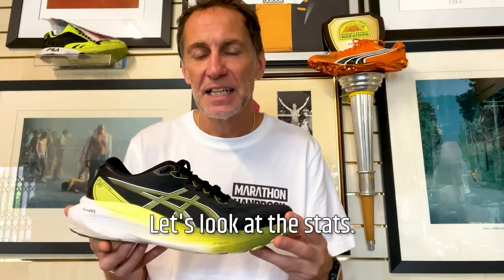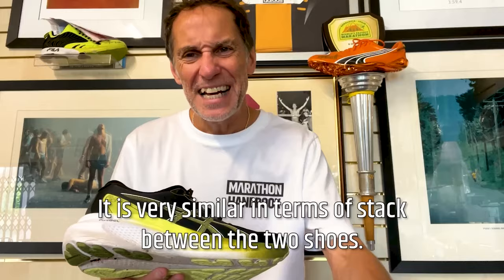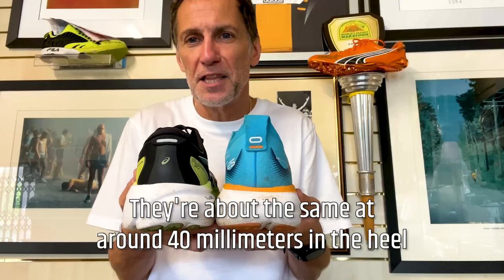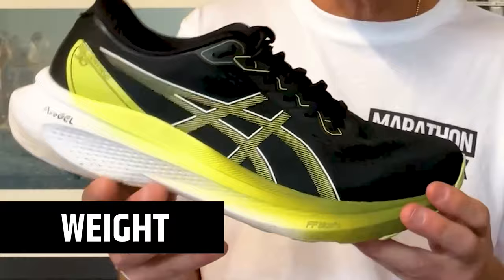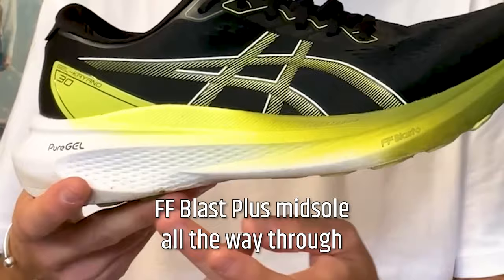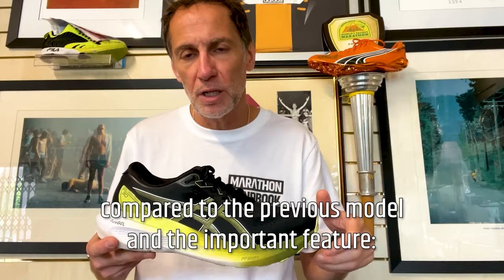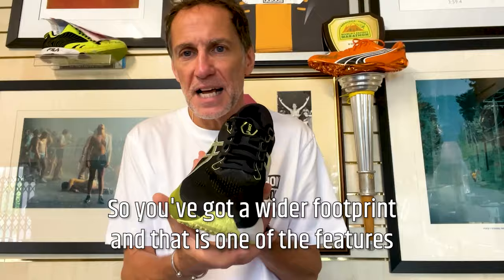It's a competitive market and there are a lot of other great shoes around right now. Looking at the stats: 40mm of cushioning in the heel, 10mm drop, dropping to 30mm in the forefoot. Very similar stack between the two shoes — in fact looking at them here, the Kayano actually looks to be slightly deeper, both around 40mm in the heel, with an 8mm drop in the Nimbus and 10mm in the Kayano. The Kayano is slightly heavier — just 13 grams more in the same size, 303 grams (10.6 oz), not really noticeable when the shoe is on the foot. FF Blast Plus midsole all the way through, Pure Gel embedded in the heel, and 4mm of additional stack height compared to the previous model.